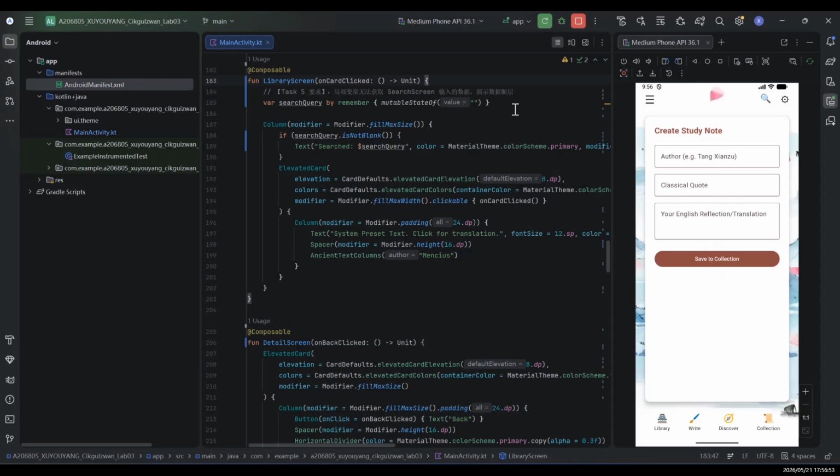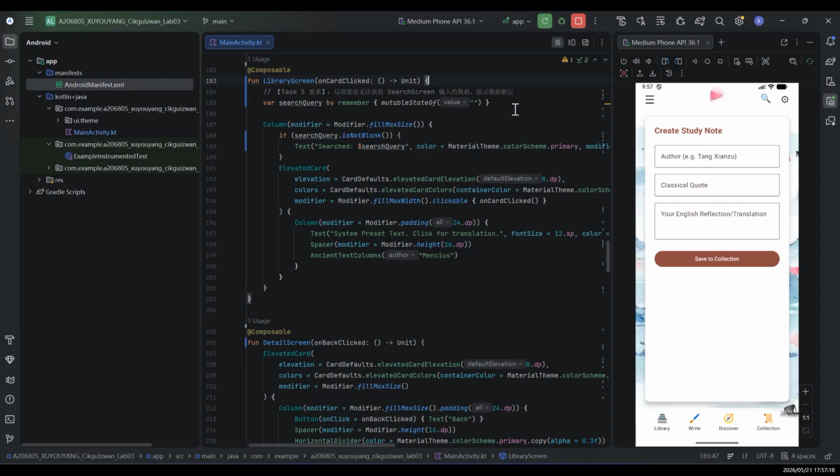In Jetpack Compose, we use Navigation Compose and a NavController to move between different screens. We define routes to map our UI destinations. However, navigation alone isn't enough for a fully functional app. We need a way to maintain shared state across all these different screens.